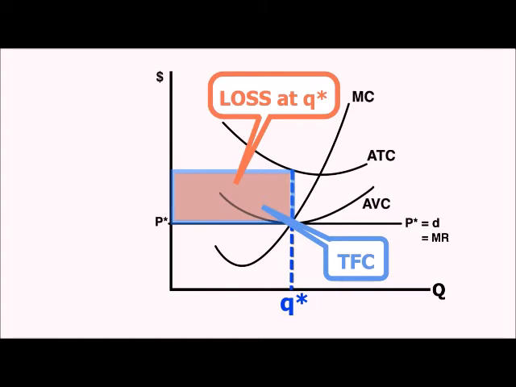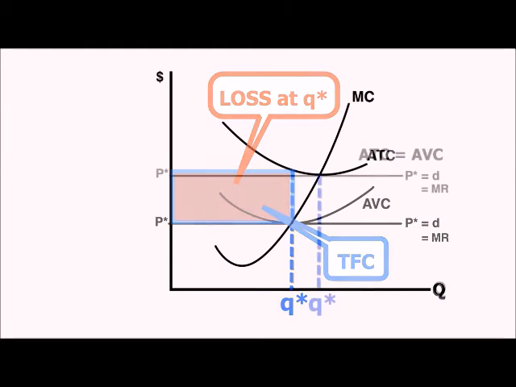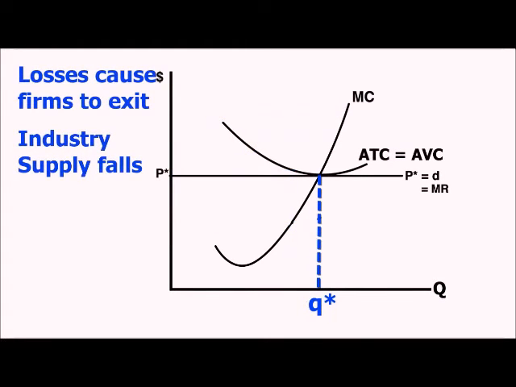So it's going to be up to some other criteria other than the profit, because the profit's exactly the same either way. You might say I would just as soon lose the same amount of money by sending everybody home, turning out the lights and staying in bed, or you might say, no, I would rather lose that amount of money and keep my employees in their jobs for a few more months where they can look for something new until I leave the industry. At any rate, it doesn't really matter which way you go there. But in the long run, anybody losing money is going to get out. So again, my industry supply would fall, driving the price up. That price goes up enough so that the remaining firms can break even. And I've got that long run profit of 0 again.